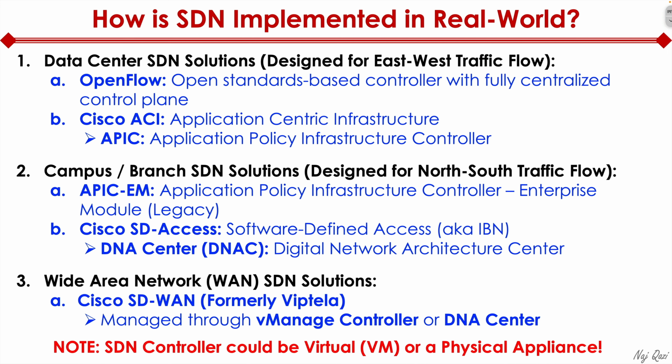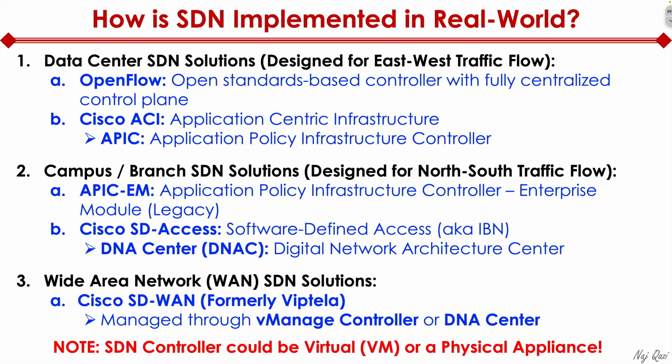And one last thought on this topic here is, keep in mind that an SDN controller could be available in a virtual form factor as a virtual machine, or VM, or it could also be available as a physical appliance. Now, the most popular way of acquiring an SDN controller is a physical appliance. For example, Cisco ACI and Cisco SD Access require you to have a physical appliance.